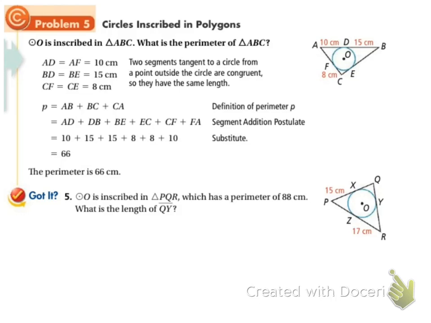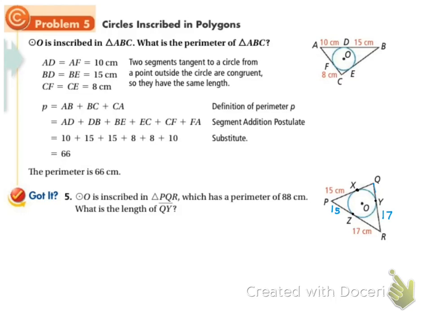So, whenever we have a circle that is inscribed in the triangle, these are tangent lines, okay? They're only hitting once, okay? That circle hits once on this side, once on this side, and once on this side. So, that means, and let me switch colors, that this is a tangent line and this is a tangent line. So we know that those are congruent, so this is also 15. Okay, that means that we know that this is congruent to this, so this is also 17.